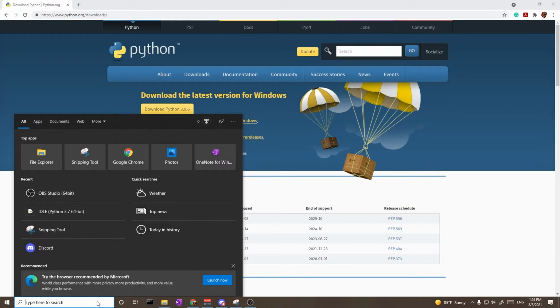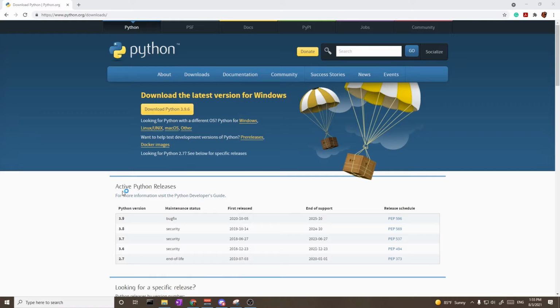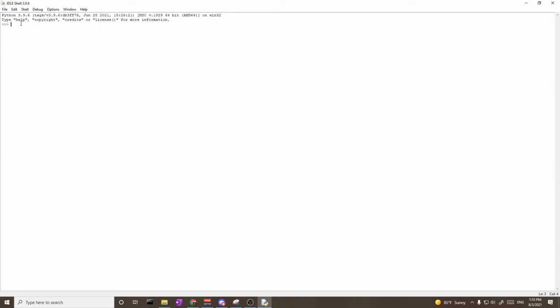Well, Python actually downloads with something called IDLE. You just type IDLE in your search bar and you get Python IDLE. The 3.9 one is the one you want because you downloaded 3.9. If you're watching this in the future, it might be like 4.0 or something, and it'll show you Python 4.0 IDLE, unless they change it. Hopefully they don't change it. Just click on that and boom, you get a whole window where you can edit Python.